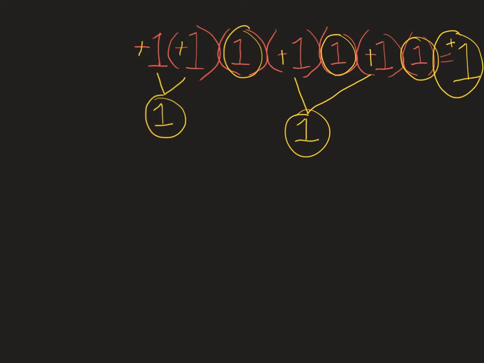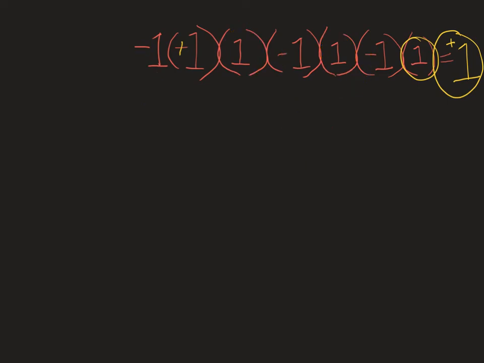Let's see if I can get rid of those extra signs real quick. I can. Good. What if we just do this? There are 1, 2, 3, 4 total negative signs in the problem. And 4 is what kind of number?